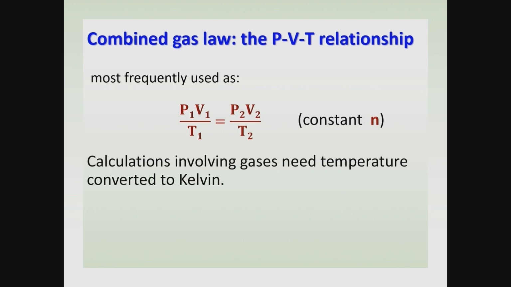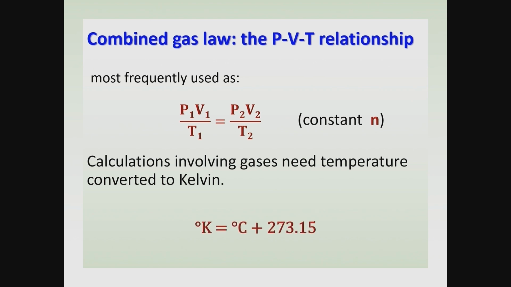One thing to notice about this law is that it's basically a fusion of some of the earlier laws we were looking at that had two variables in them. In it there is Boyle's law, which is P1 V1 equals P2 V2. Superimposed on that is Charles' law, which is V1 over T1 equals V2 over T2. And then Amontons' law, which is P1 over T1 equals P2 over T2. When they're all fused together, it gives you the combined gas law.